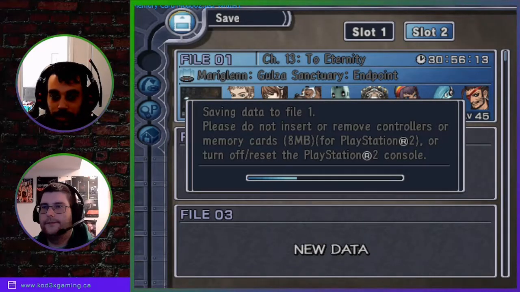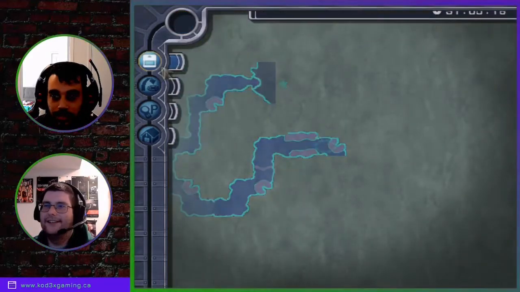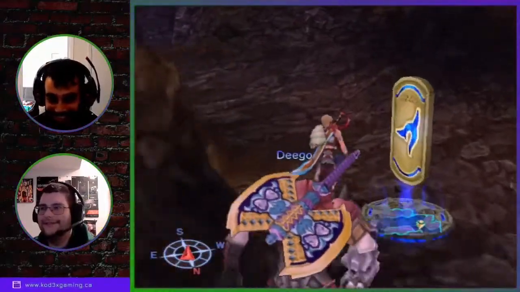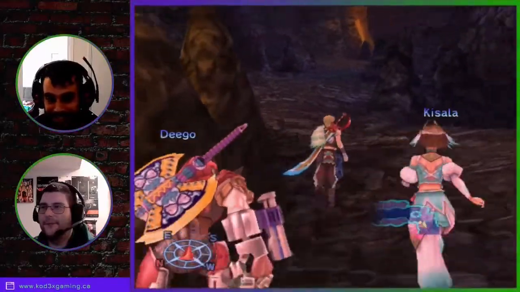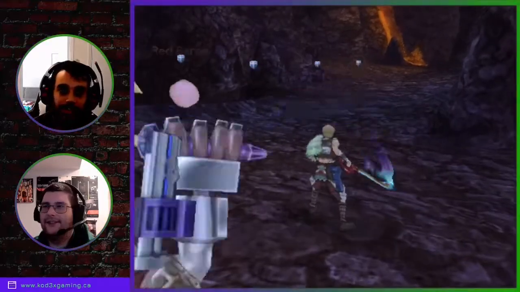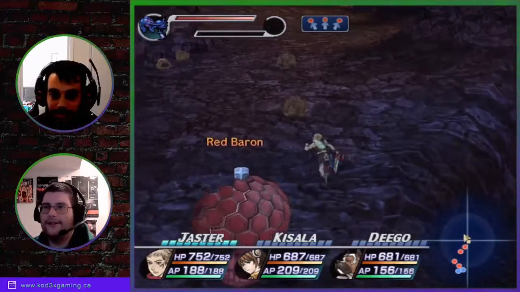I wish my joystick would work. Like it just stops running in the middle of running. It's just very ineffective in a dangerous situation. All right, save point. Evil cross, eh? Oh my god! Look at all these red barons.